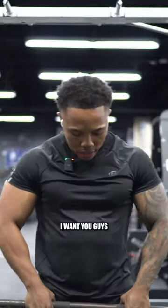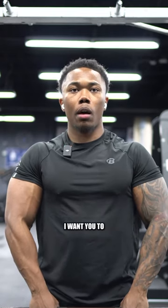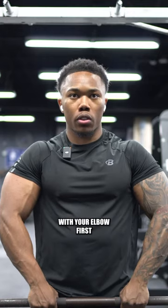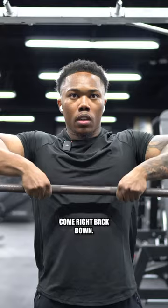So instead, I want you to get an even grip, at least shoulder width apart, chest up, shoulder blades back. I want you to drag this weight up, keep it close to your body. Lead up with your elbows first. Row. Squeeze. Come right up to nipple level, come right back down.